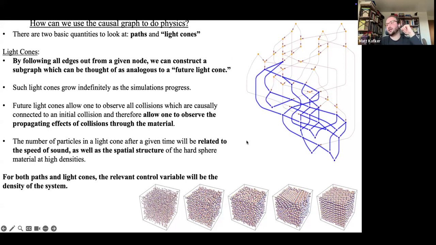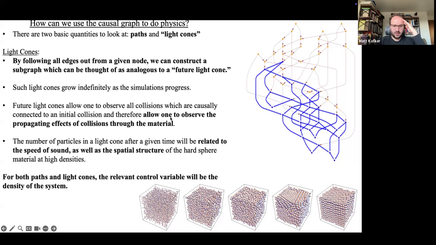And this is analogous to a light cone in the sense that the causal future of any given collision, because remember each node is a collision, is contained in this light cone. So a collision takes place, then those particles fly off, they get involved in collisions, those particles fly off, they all get involved in collisions. The consequences of that initial collision and the propagating collisions are what is captured in this light cone here. Light cone in air quotes.